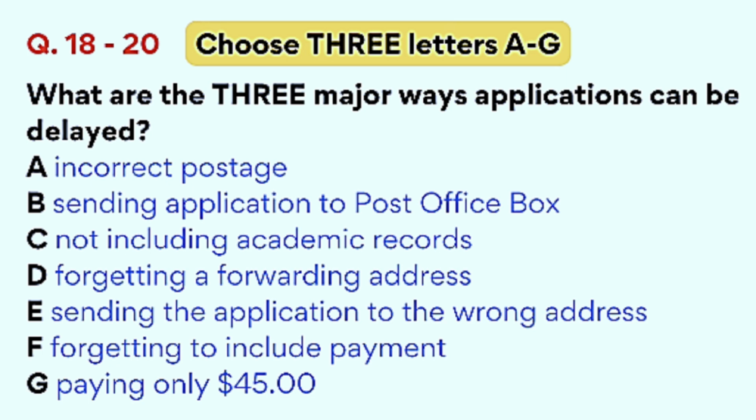We've had minor problems with people forgetting to include the processing fee, which stands at $45. Still others leave off the compulsory picture of themselves. Oh, yes, and perhaps the most common mistake people make is sending the application to the incorrect address. Please send the application to our post office box address. Okay, that's enough for me. Any questions?